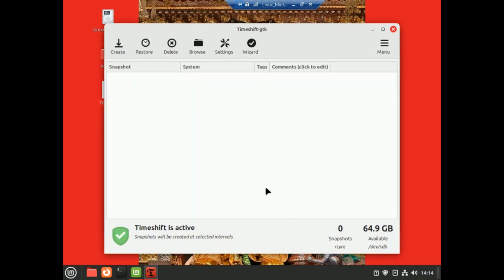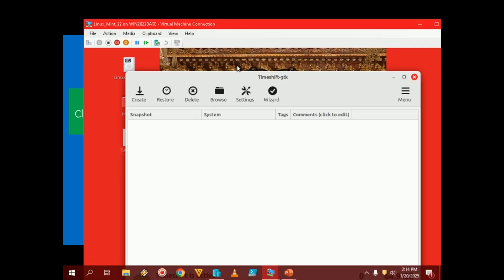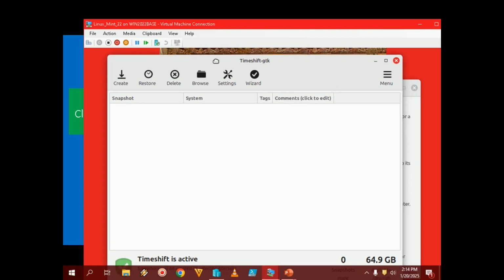Now we have completed our setup, but a snapshot is not created because we have selected the schedule as daily. For this lab setup, we are not waiting for the daily schedule to run, because it may take 24 hours or so. So we will create one snapshot manually now, and we will test it by restoring some of the files also.